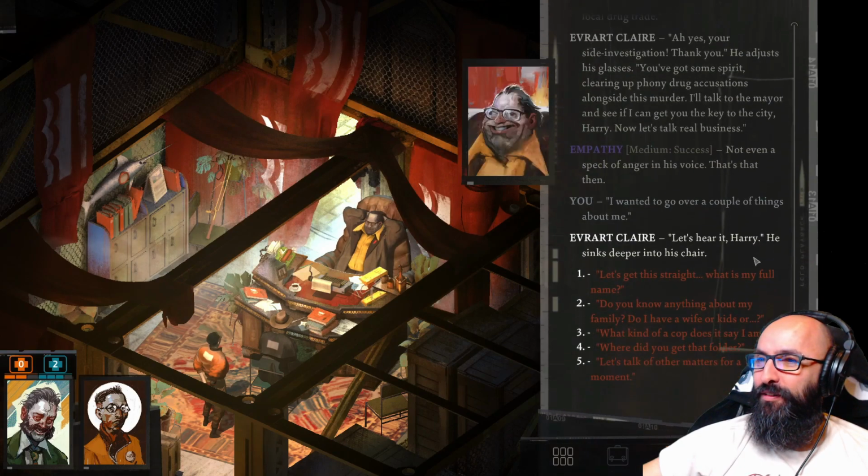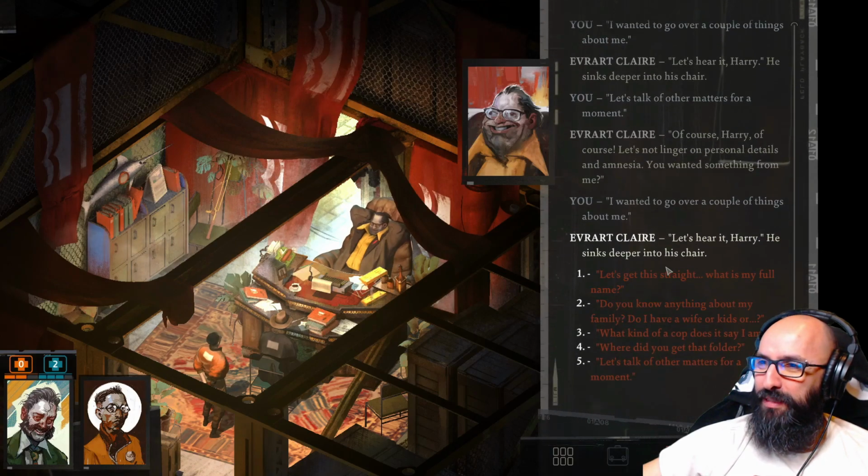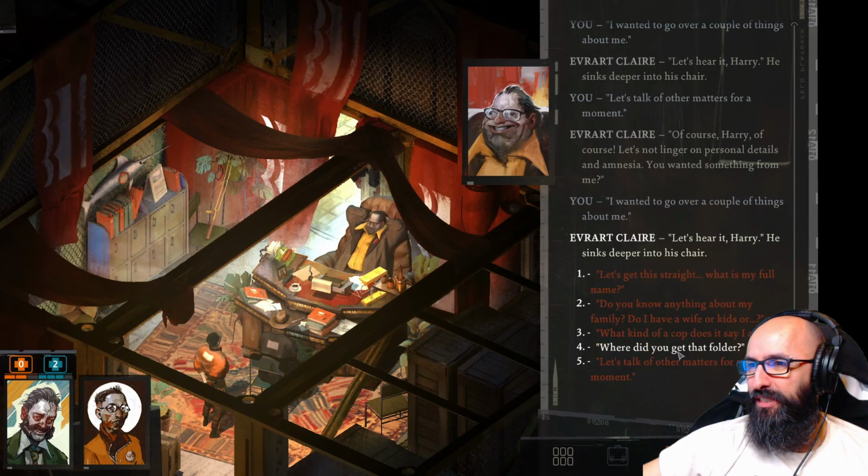Fine. Let's hear it, Harry. Of course, not matters. Let's not linger on. Let's hear it, Harry. There's something else in here that's already blackened out, but I can actually go back into it. Not blackened out. It's turned off. Where'd you get this folder? What kind of cops is Sam?